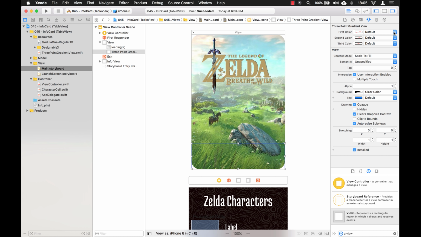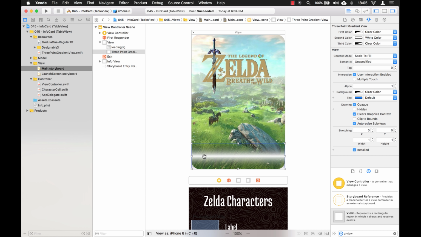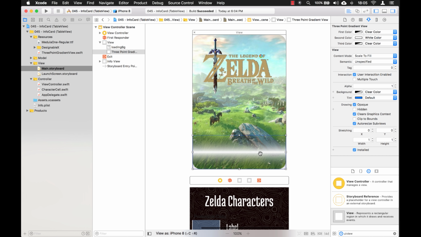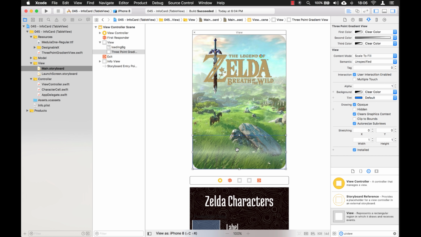So basically the first and third color will be clear. And the middle color I'm going to set to a white color. But what I'll do instead, let me make that a little bit bigger, is I'm going to add some transparency to this white color. So if you click on this part, you can bring up the color selector, and I'm just going to decrease the opacity to, yeah, maybe around 45. That looks good. Okay, and that's it. So this view right here, I'm going to animate going up to give it that effect like there's a shine to the image.